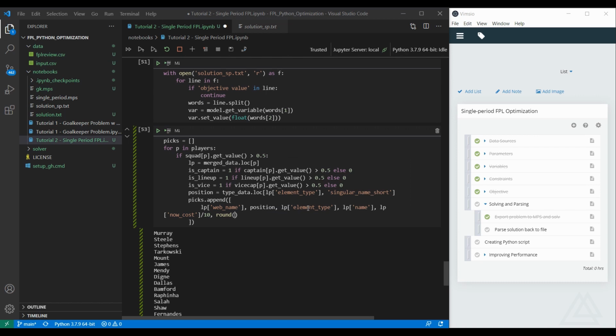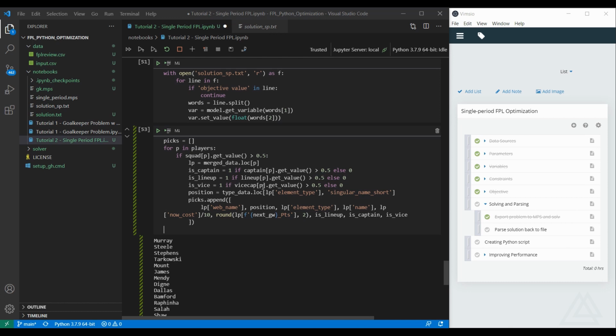I will round it to a certain number of digits. So I will say LP, and then here again use next game week points, and make this an F string and round this to 2 digits, and then is lineup. Now we are using is lineup, is captain, is vice. I think this is all.